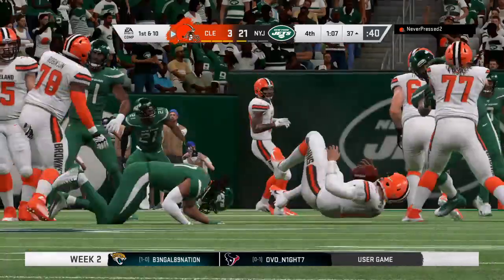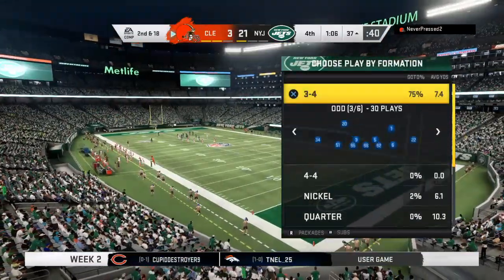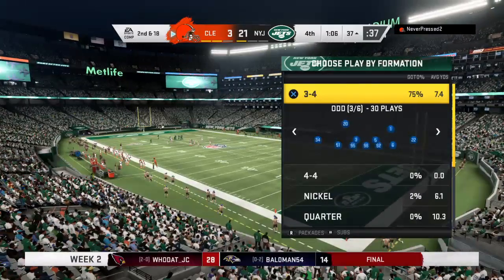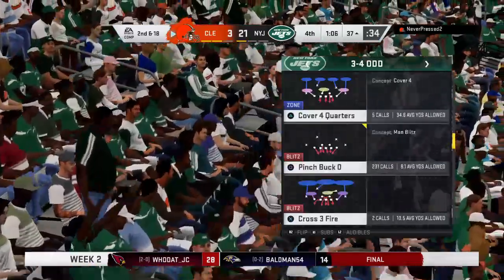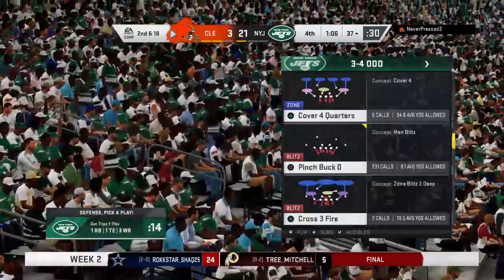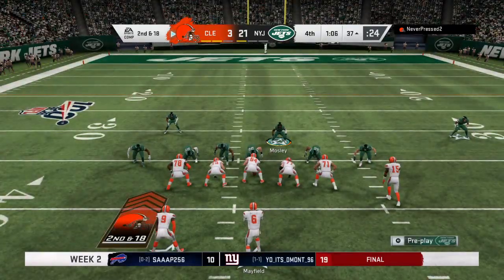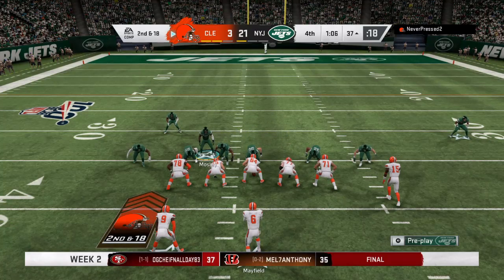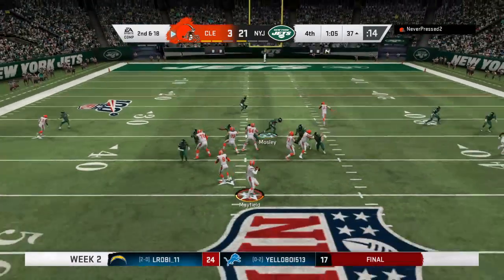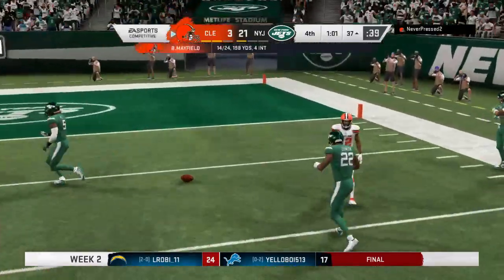They go play action here on first down. Now a timeout called for by the offense, as the clock will stop with 1:06 left to go in the game. Pass protection has been a problem all night long as they come up facing second and a bundle. To throw, Mayfield. That's going to be knocked away and incomplete.